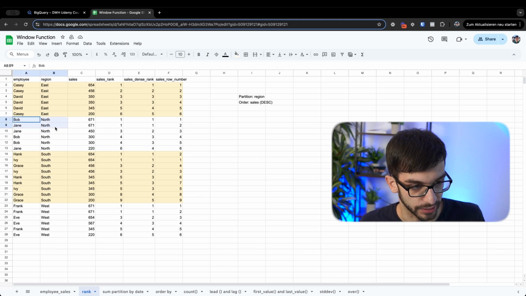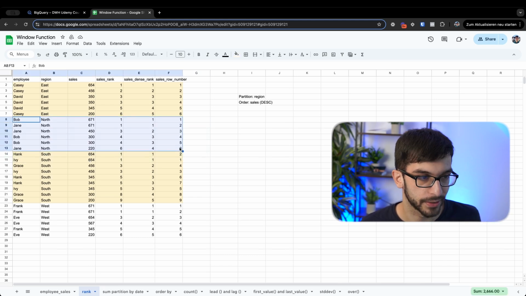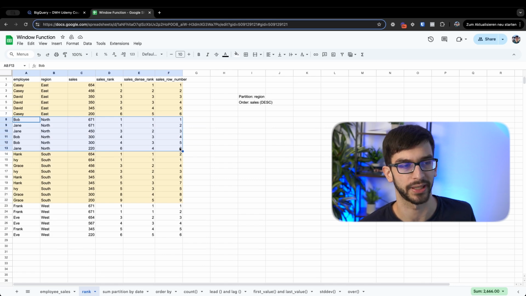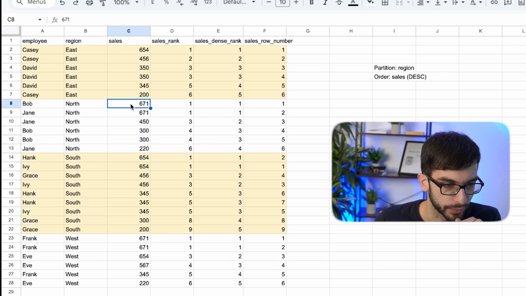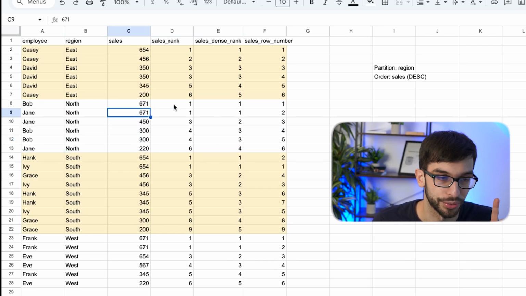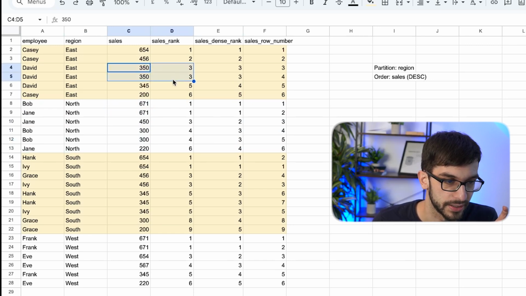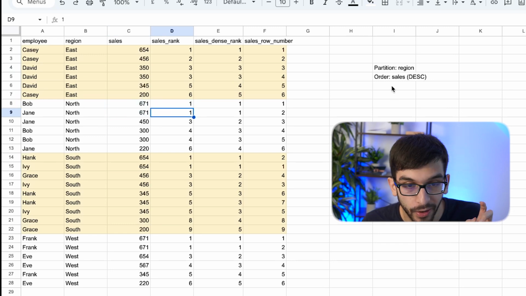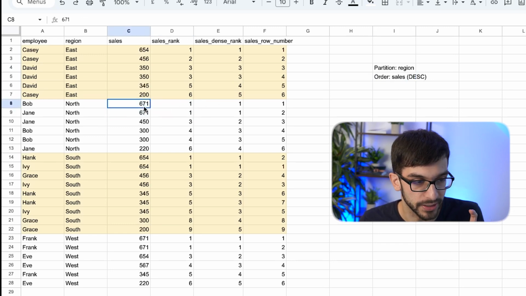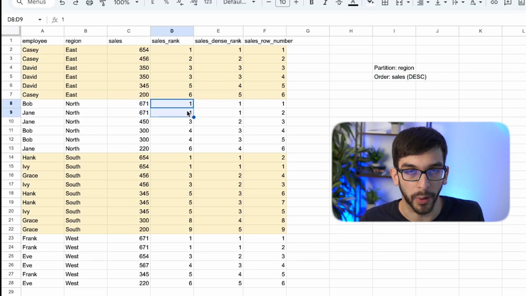In the next partition, North, it's doing exactly the same thing, completely unimportant what happened in the East region. So we're checking again. Bob had the highest amount of sales and also Jane. Due to that, and you also see it here and here, the rank works like this: the order sales are exactly the same for these two, so both get the 1.